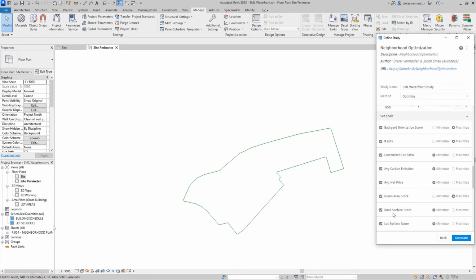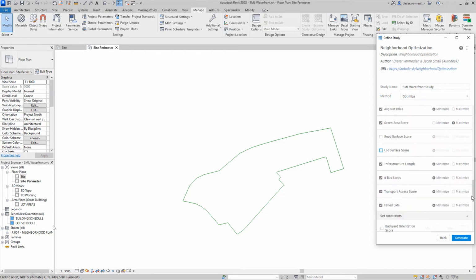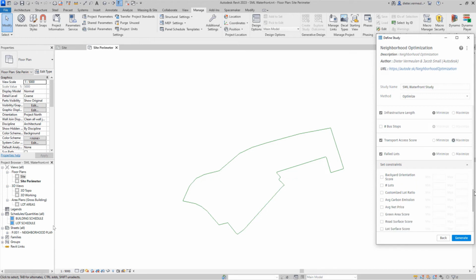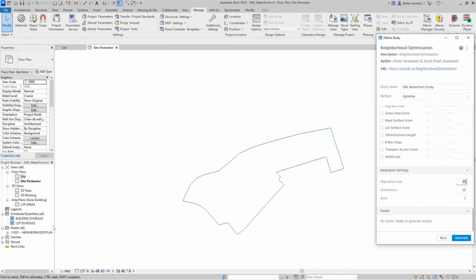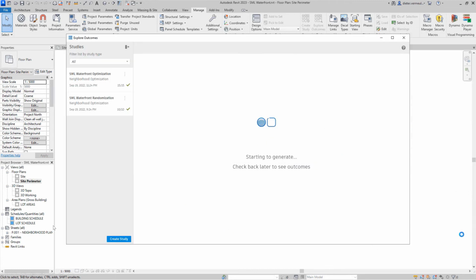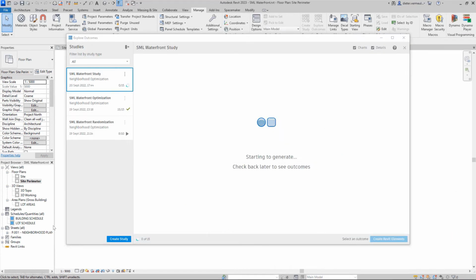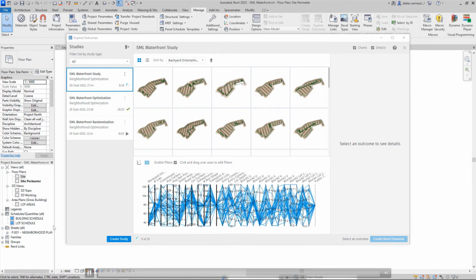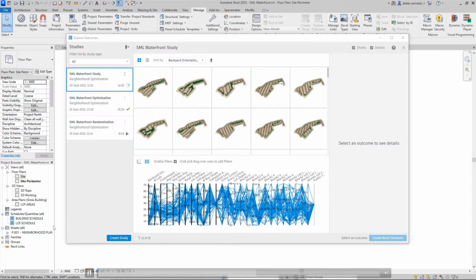Also important in here is that you don't have to choose every parameter or every output to be optimized. You can also ignore them. So you can say, don't optimize towards that maximum or minimum value. You can just have it as an informative output so that you can use that for filtering out the results. So this is the process, how it takes then.